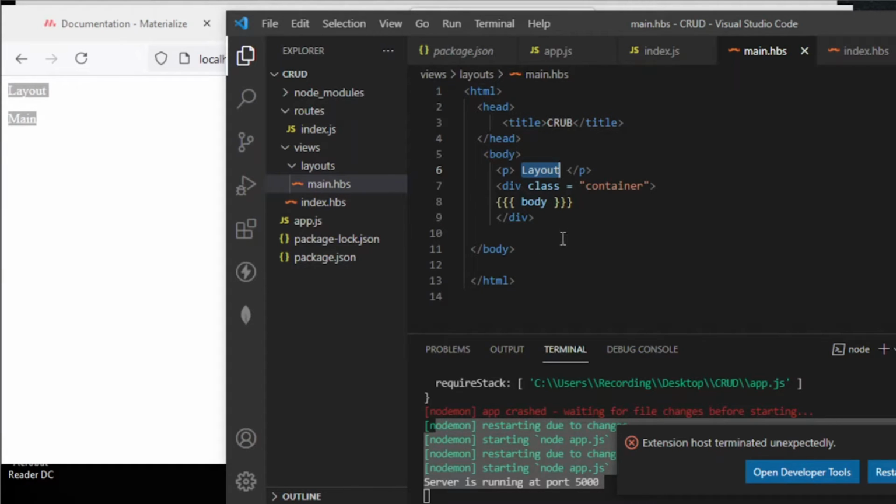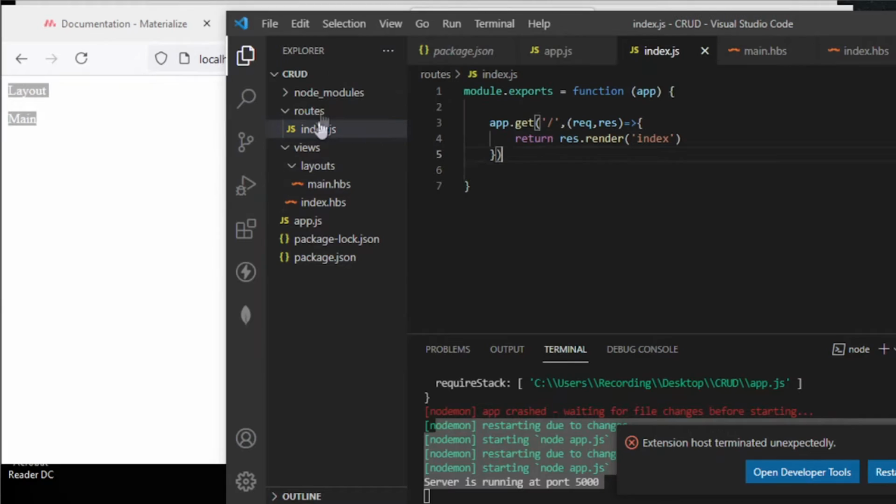But since we already set up our index.hbs, that's the code we applied in our routes. For those who are beginners, this indicates the default URL. So in here, we render the index, which is this one.